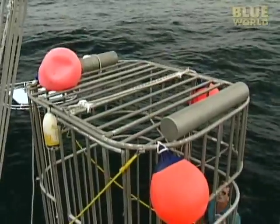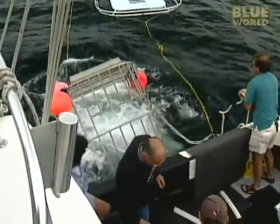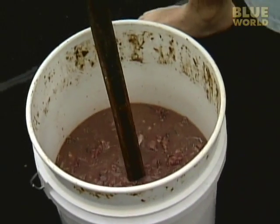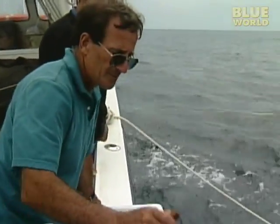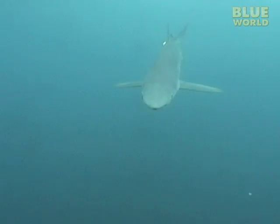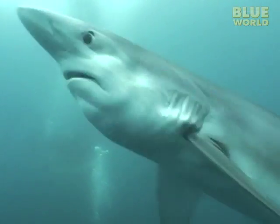As you can see, there's no land in sight. The first thing we do is drop our shark cage in the water. The cage will protect us from the sharks when we go diving. Next, we need some sharks. To attract sharks to the boat, we use something called chum, which is basically ground-up fish parts. This bucket is filled with chum, and we're throwing it overboard to create a scent trail in the water. The current carries the chum off, and the sharks smell it. Then they follow the smell back to the boat, and when they get here, Charlie is throwing nice little bite-sized morsels of fish over the side to keep the sharks interested. Within only minutes, the incredibly sensitive noses of the sharks have detected our chum and converged on the boat.